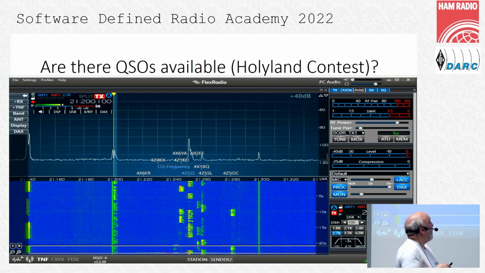There is a 4Z5 Zulu Lima, which I didn't work because this is blue highlighted. This is the visible QSO, and I can put my RX to this frequency. And if you have a close look, there's a second one, which possibly is a QSO partner. Do you see it? Here, on this frequency is a second QSO, possibly a second QSO. That means I have a lot of overview about the whole band.